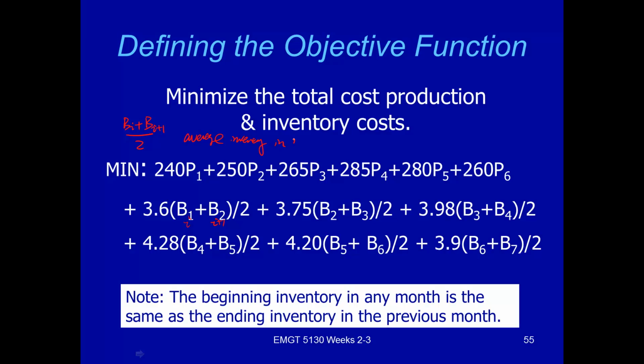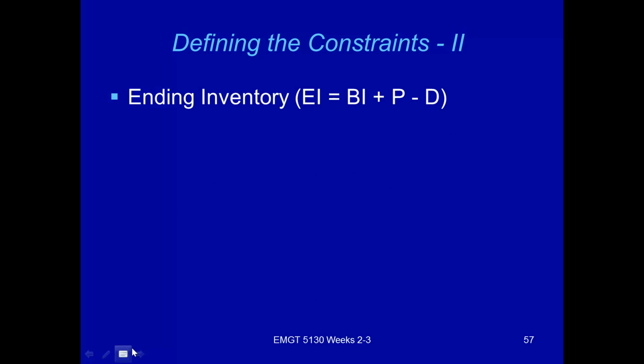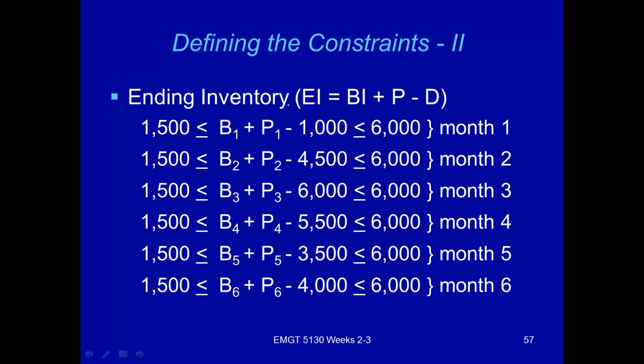Inventory in month I. Okay, and use the long objective function, and those values are already calculated using the 1.5% multiplied by those rates. And the production level already talked about them. The capacity and half of the capacity in each month. And the inventory, instead of using the I, replace that inventory using the actual formula here.